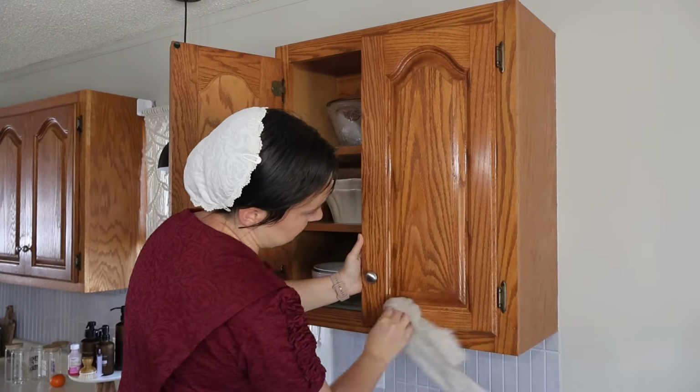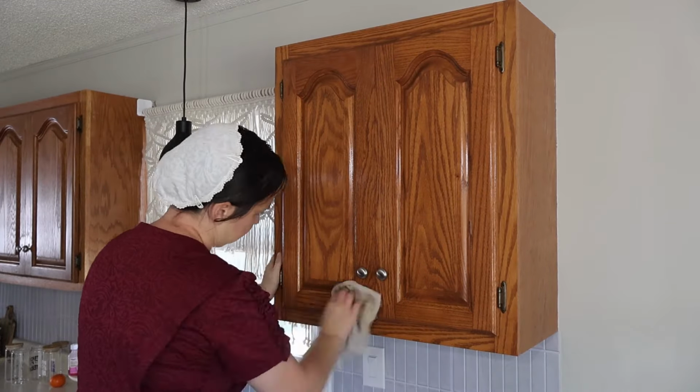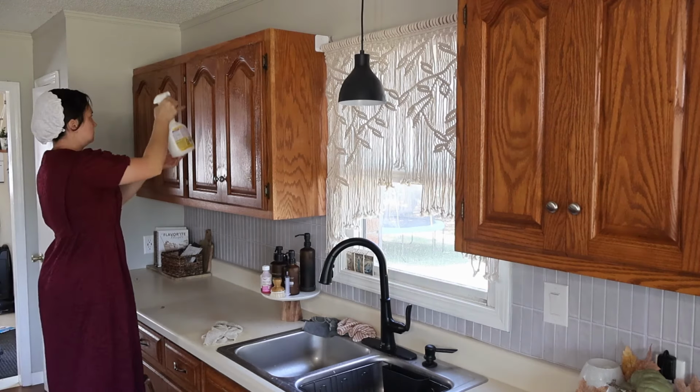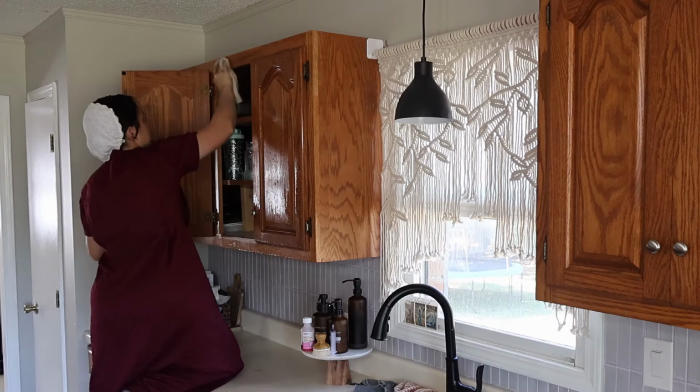I will try to find it and link it for you down below. I did get it at the hardware store, so if you want to grab it there, it's like the 409 degreaser, but if you prefer to get it online, I'll link it for you if I can find it, because it really did a good job.